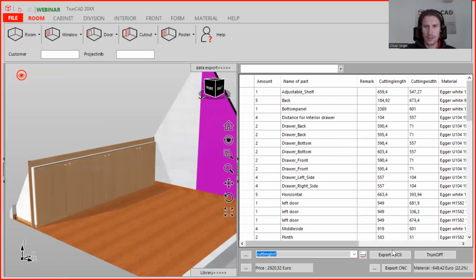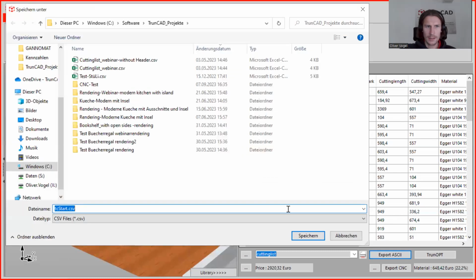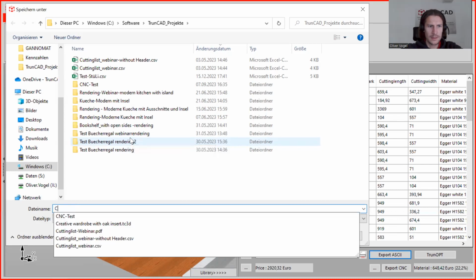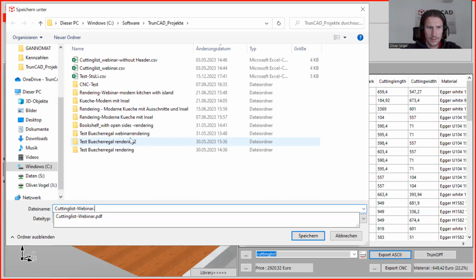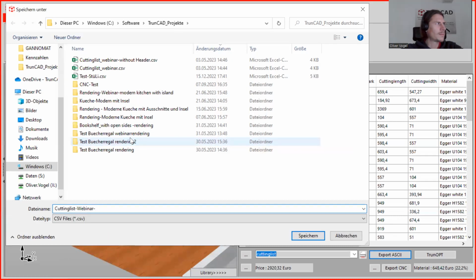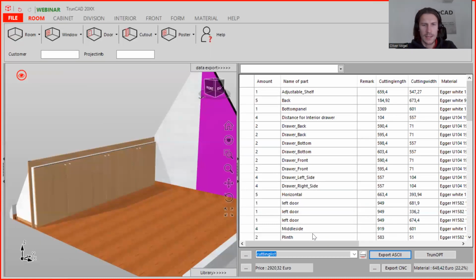When you click export ASCII, you can save the cutting list. And just click on save, and then you have saved it in a folder where you want to save it.